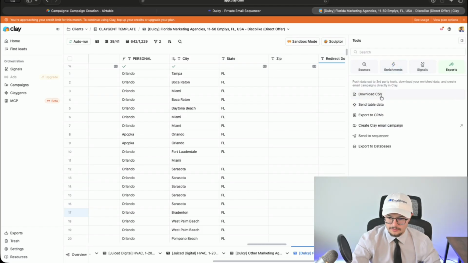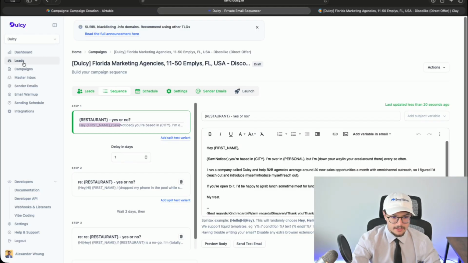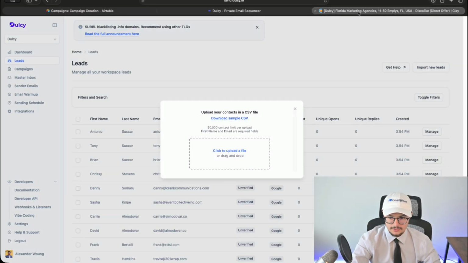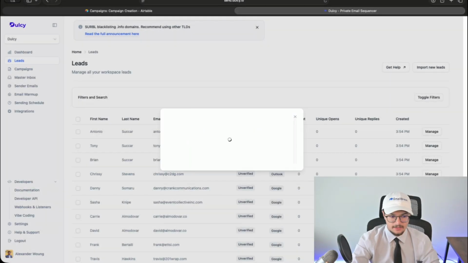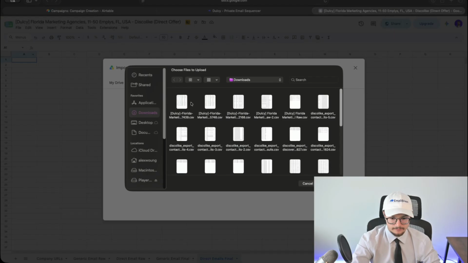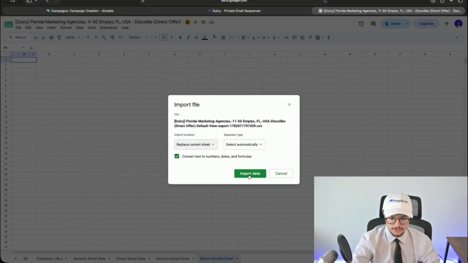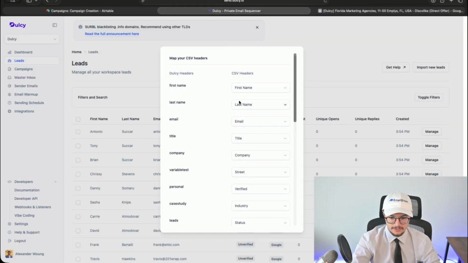All right, so let's export this one more time. And we already uploaded the leads. There's actually no reason to change or delete them. So we actually can just drag and drop this here. Let me open up the sheet to paste it to. All right, just over here, going to upload it to our sheet, replace current sheet. So we have the list of leads as well. All right, we're going to upload this list.